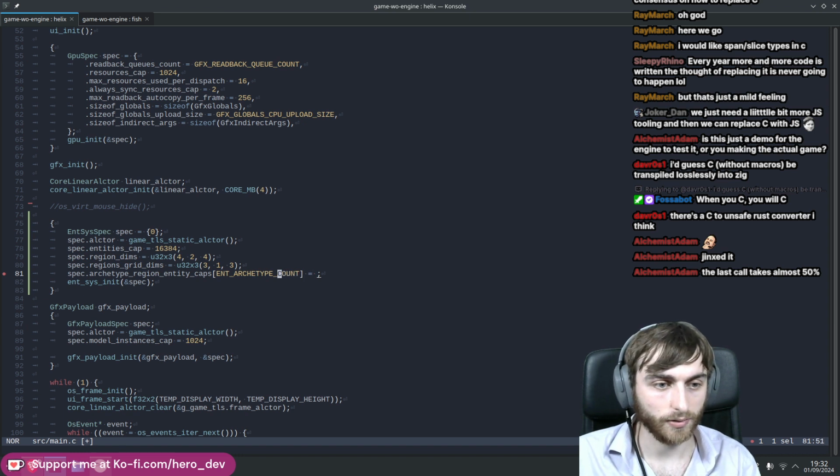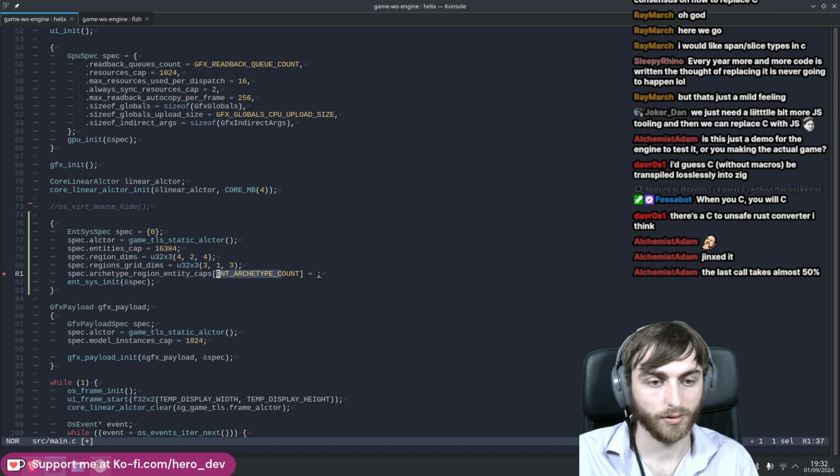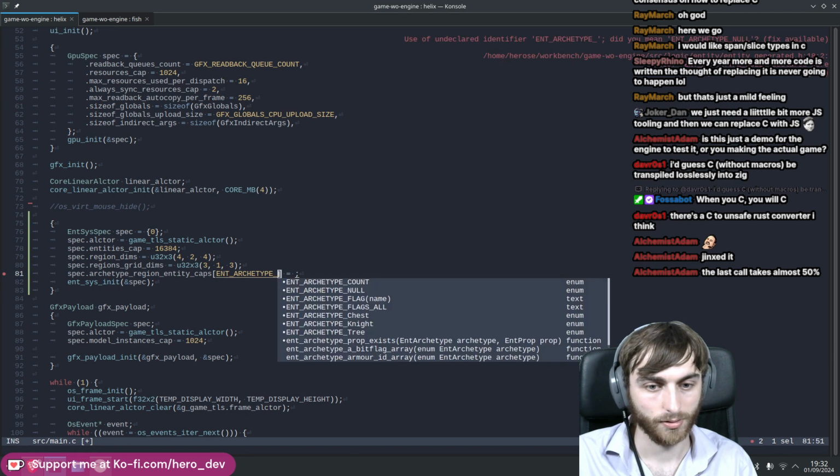So this is the archetype: how many archetypes per region, the capacity, the pools. For these, we do really want to fill all of them in. The new one is organism.